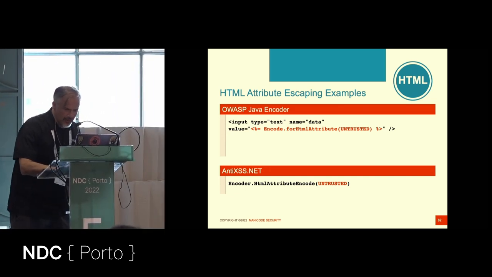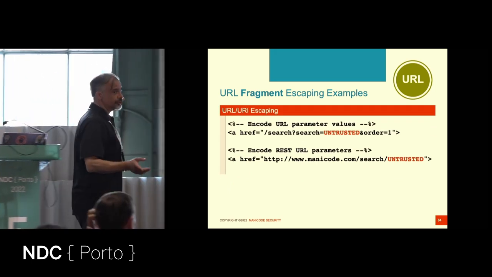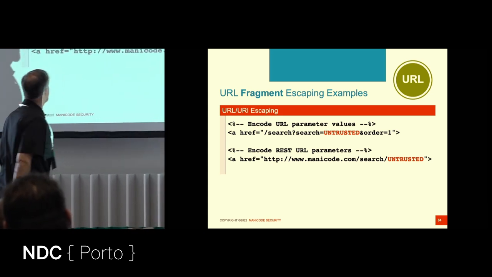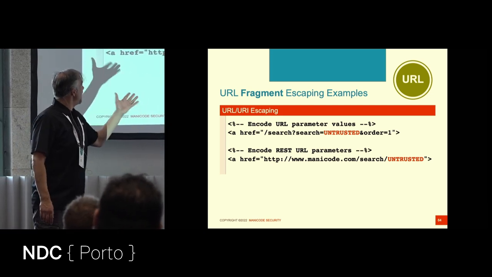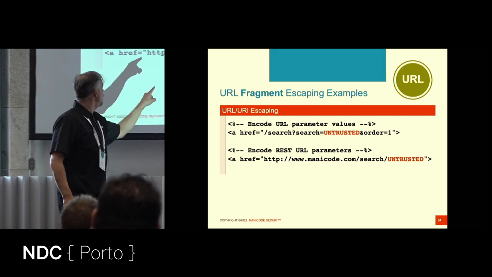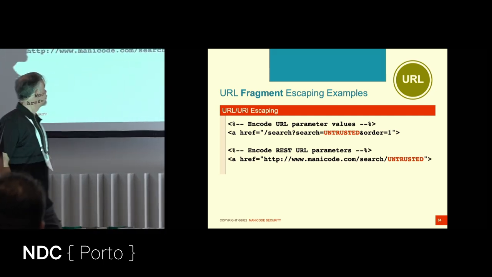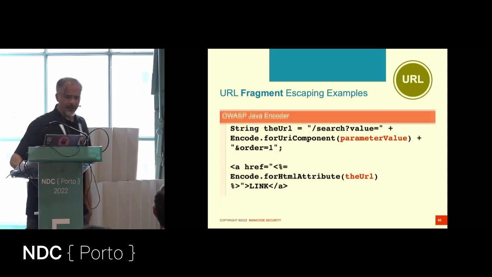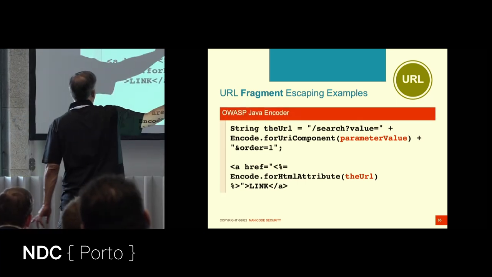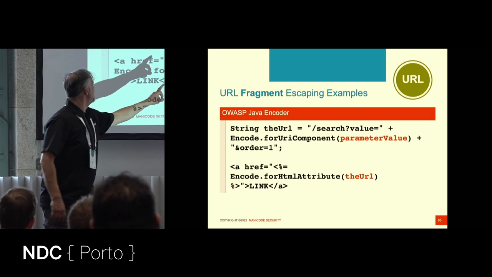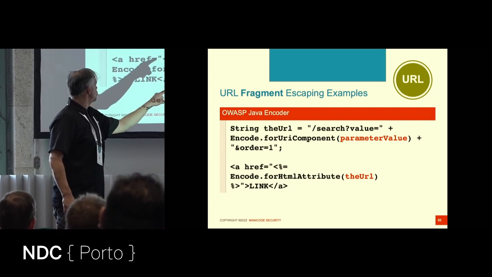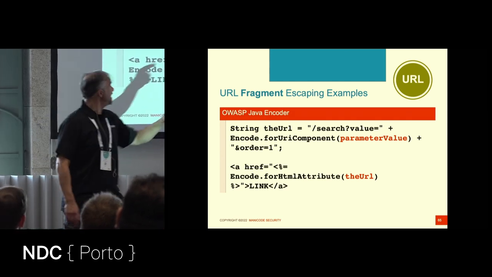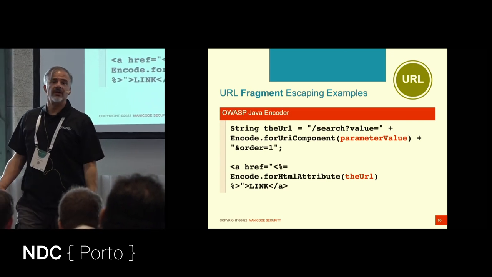When I'm building URLs like this in a web page, it's a little tricky. I have this variable that I'm adding to the middle of an anchor tag href attribute. So I do this all the time, or how about this REST? The black code is hard-coded, only the variable is untrusted. Now, how do you encode this properly? This is where it gets a little tricky. It's double context. So I first build the URL safely with URL encoding, and then I have this URL, I make sure it's a quoted attribute and I encode for attribute. So I'm double encoding here because that variable is in two locations. It's a little bit tricky.